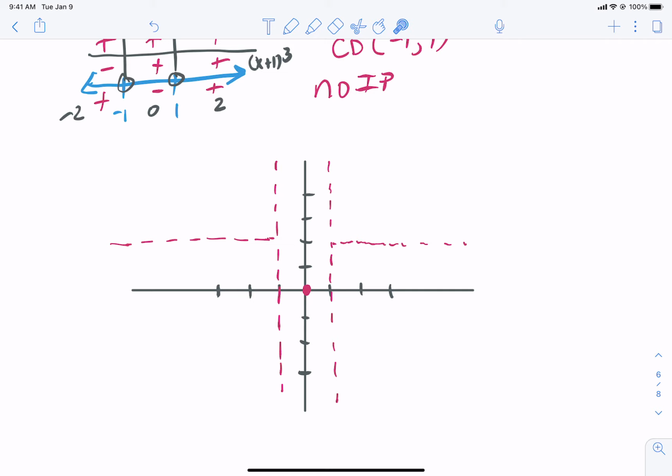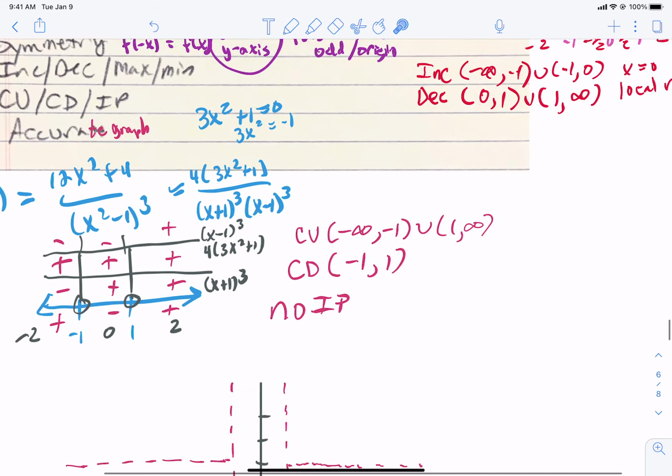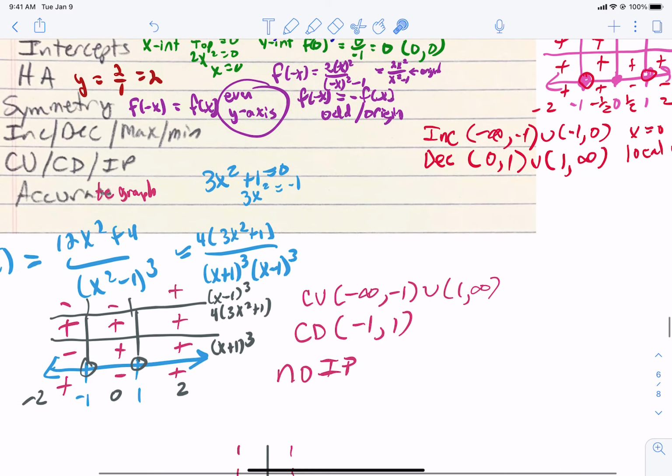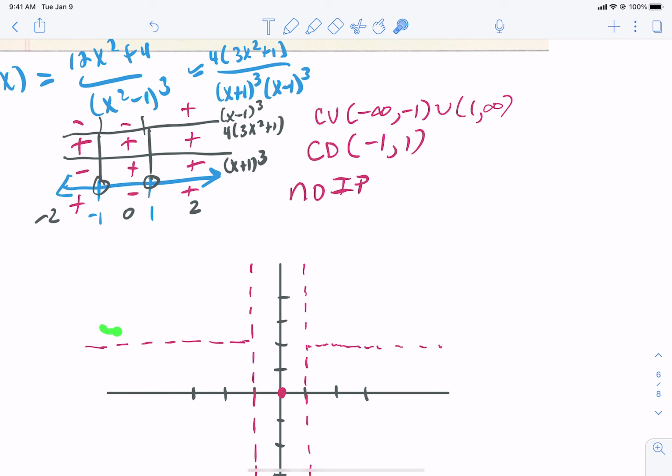Now let's think of our first and second derivative chart. We know on our first derivative chart that in this section we are increasing. So it would make sense that this goes like that. And we are also concave up, and so my picture is concave up there. If we went here, we're decreasing and concave down, and we shouldn't be hitting this anyway. And then I'm assuming there's a piece here. Now, if you're unsure, that's where you plug in some points, and you can plug in as many points as you want. Let's plug in -2 and -3, and let's see if it's doing what I think it is.